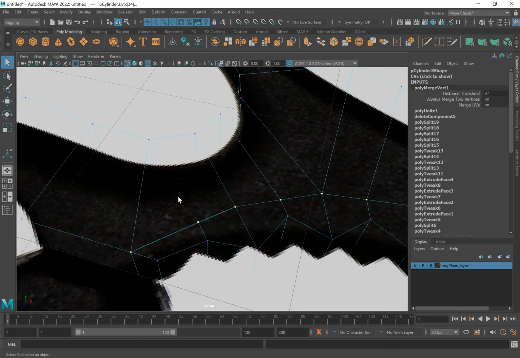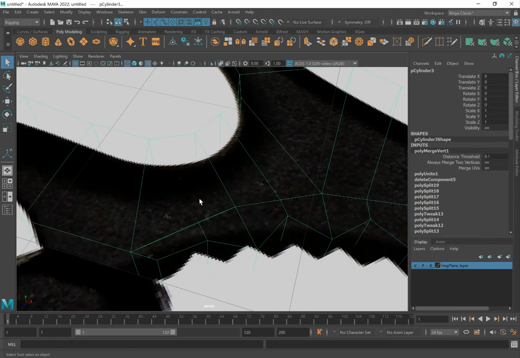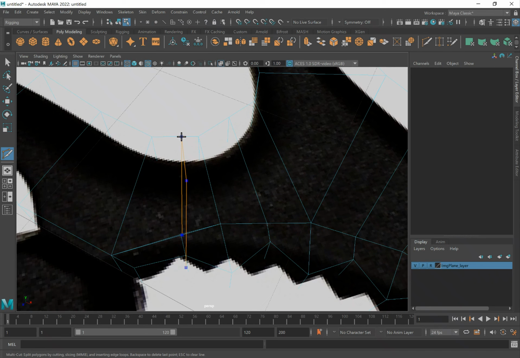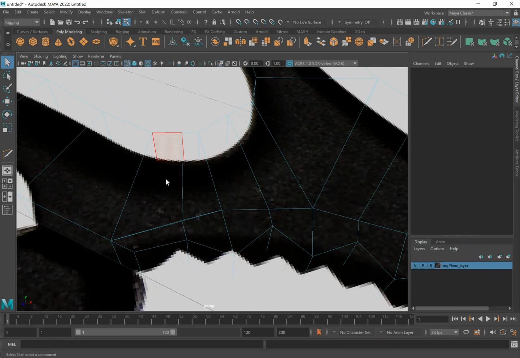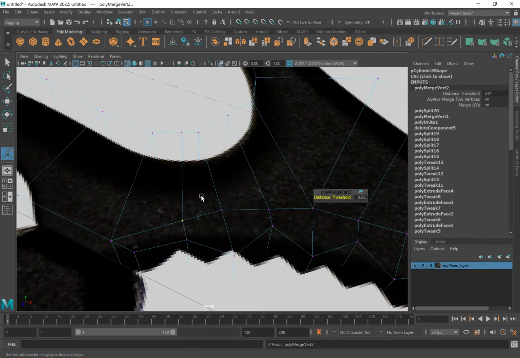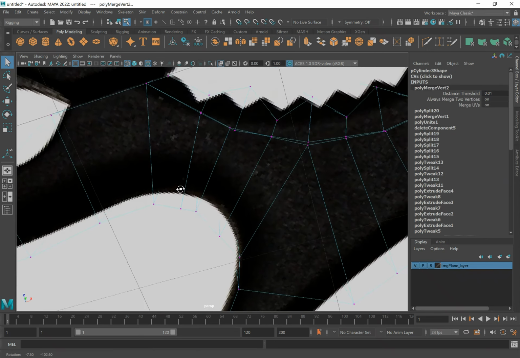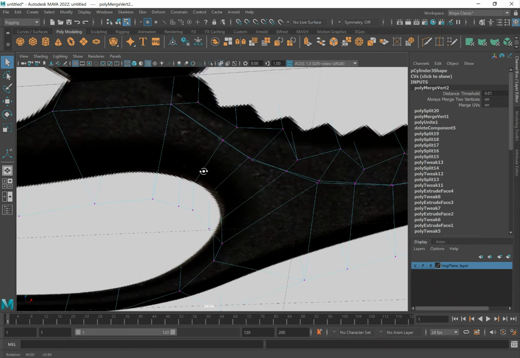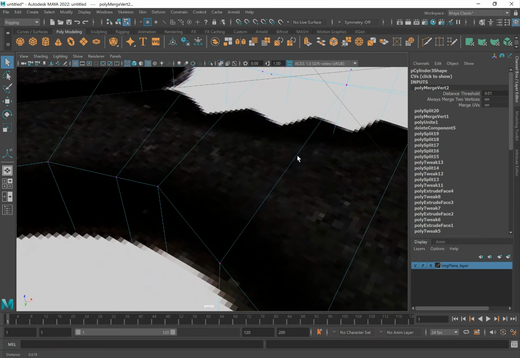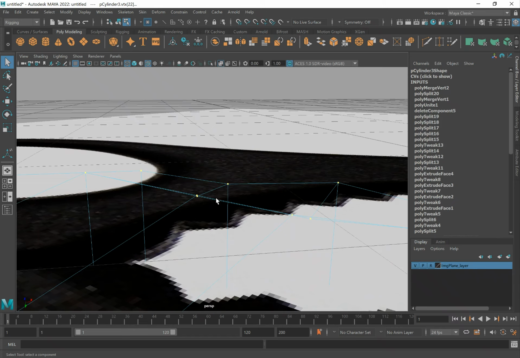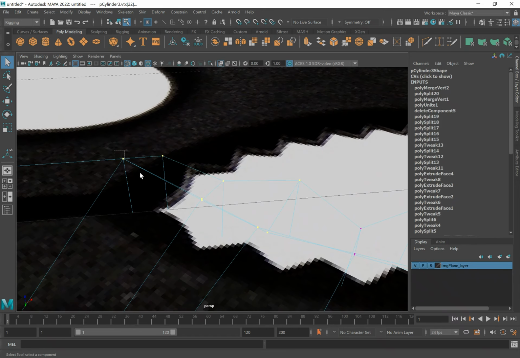So let's say for something like this, which I have forgotten to add one more point, I can go back to multi-cut. Okay, so I'm just going to park it right there. Select the 2 points, merge vertices. Okay, so now I'm going to merge the ones below. Okay, so I'm going to select this.